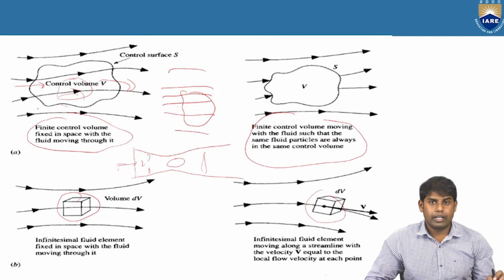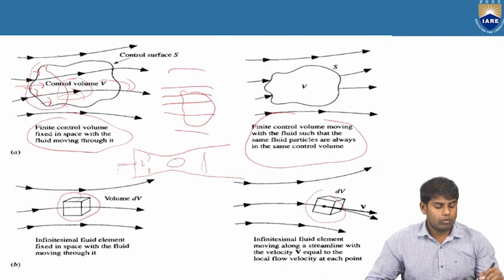So when you derive governing equations for a finite control volume which is fixed in space, those sort of equations are present in integral form. Why? Because we will integrate over the control volume. The flow will be going here, here, here, everywhere. Everywhere you have an inlet, so you have to integrate actually. So we will generate the integral form of governing equations.